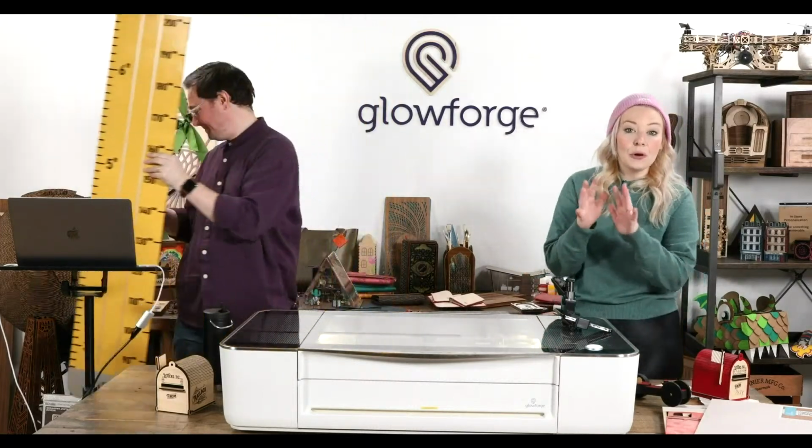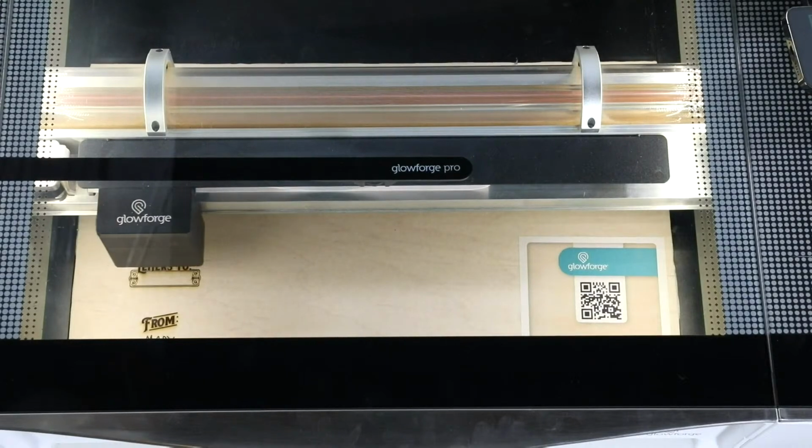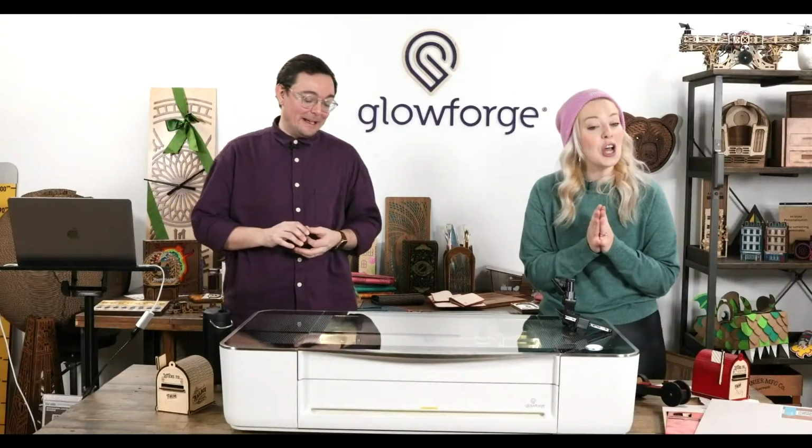So our number 4 tip was definitely just be aware of pass-through. Don't buy a Glowforge and then later be like, wait a minute, because there is no ability to upgrade, unfortunately, after you purchase. I'm sure people have tried the DIY slot, but we probably do not recommend it. It's not going to work. You won't have the software to run it.